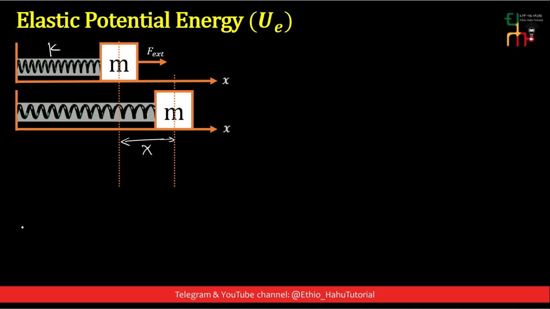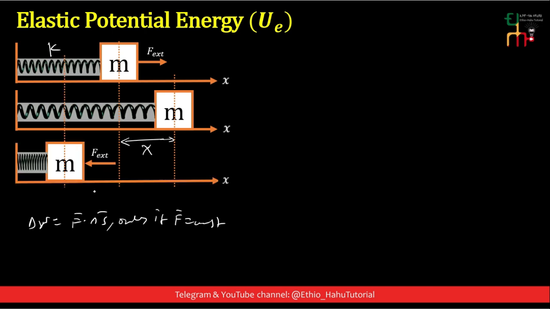We know that work done is defined by the dot product between the force vector and the displacement vector. But this is used only if F is constant. If F is not constant, we use the area under the force versus displacement graph and the displacement axis. If we compress the spring by an amount x, again, how much work is done by this?